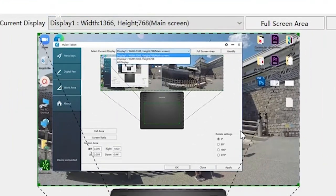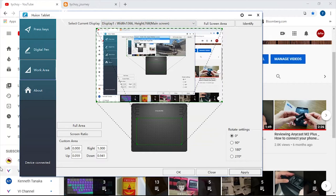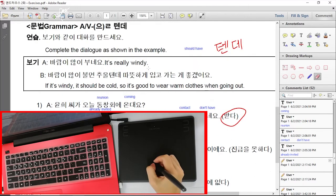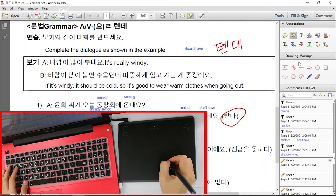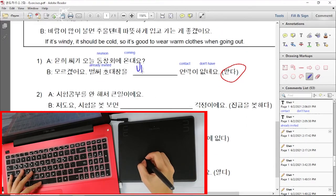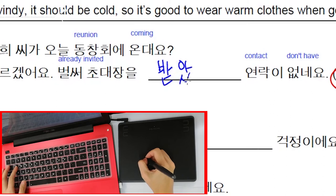I have now an extended screen. I can actually put both. I cannot scroll. Even if I've enabled Windows Ink, I cannot scroll. So I have to click spacebar and drag. So it's also still not very convenient. So I cannot draw in this mode. I need to change disable, and only then I can draw smoothly.